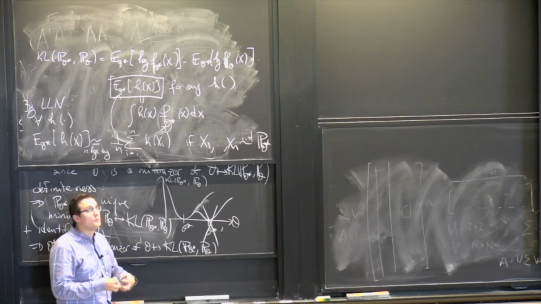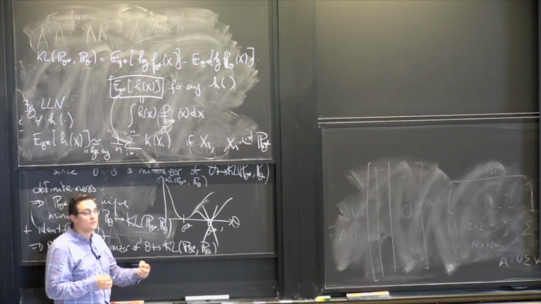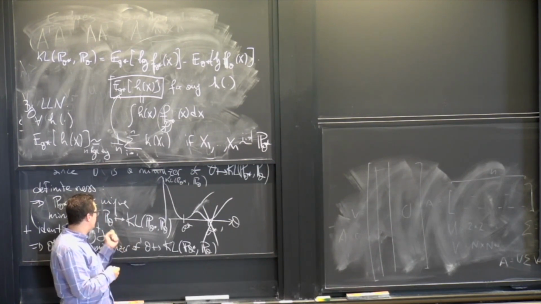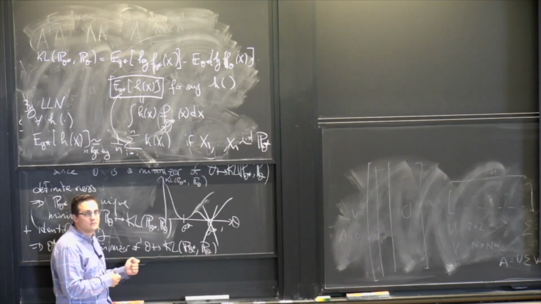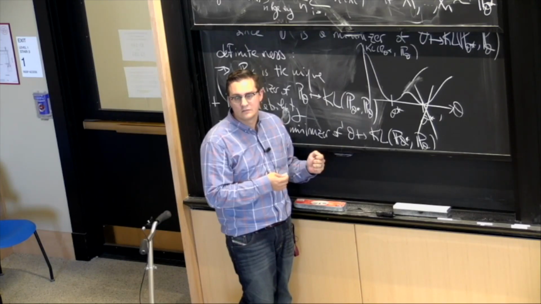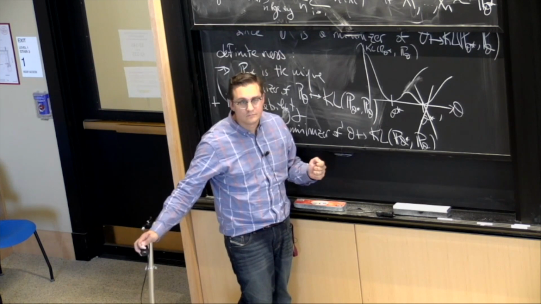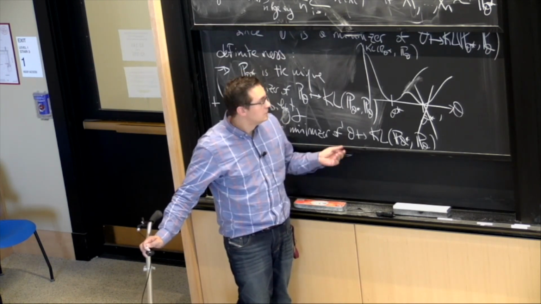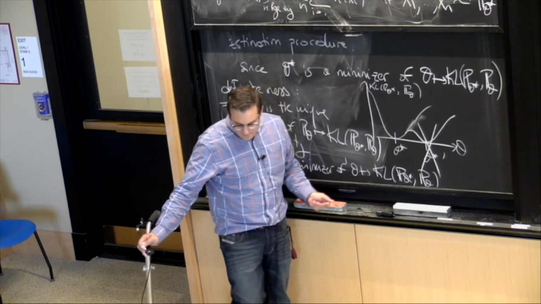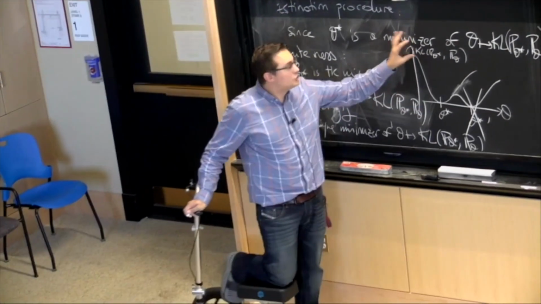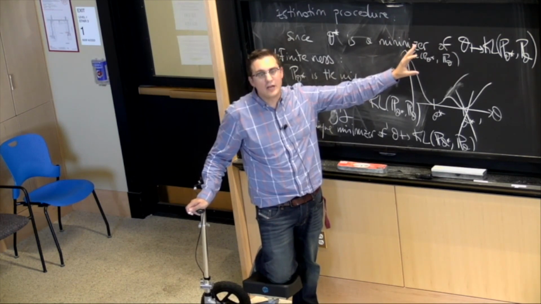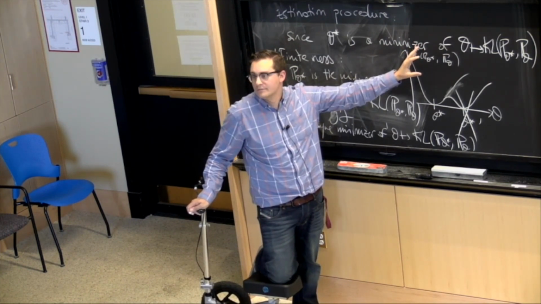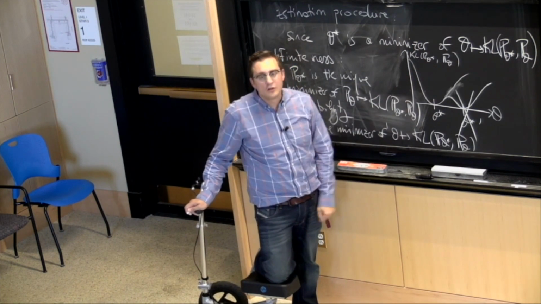So I'm basically doing the composition of two injective functions. The first one is the one that maps theta to P theta, and the second one is the one that maps P theta to the set of minimizers. Okay? Agreed? So at least morally, you should agree that theta star is the minimizer of this thing. Whether it's unique or not, you should agree that it's a good one. So maybe you can think a little longer on this.